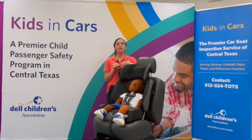So the tether is going to attach to an anchor point in your vehicle. That can vary dependent on your specific vehicle. Sometimes they're located on the vehicle seat back, sometimes on the floorboard, and sometimes on the ceiling. So you'll want to check your owner's manual to see where yours is.